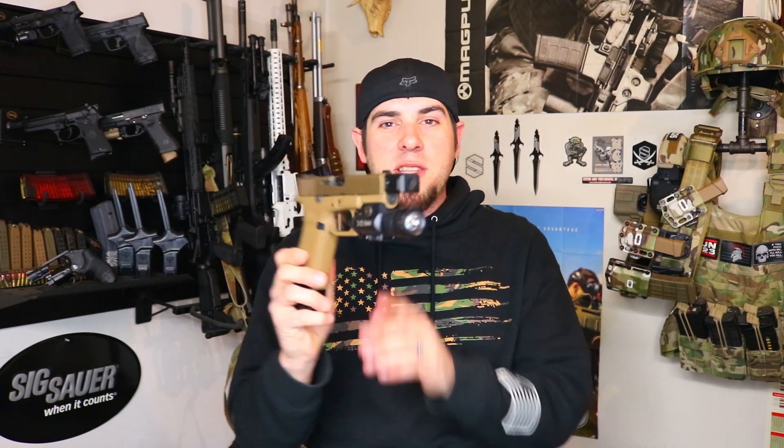As far as customizations go I really haven't done that much to this gun. I was going to leave it all factory but I just couldn't leave it alone, so we ended up putting a Landtech threaded barrel on here and this is a Texas Black Rifle Company compensator. They do not make this compensator anymore, so whenever I get asked about it I always tell people to head over to Legion Precision. They make a few different models of compensators that come in at a really good price — Legion Precision comps are the way to go if you're not trying to break the bank.